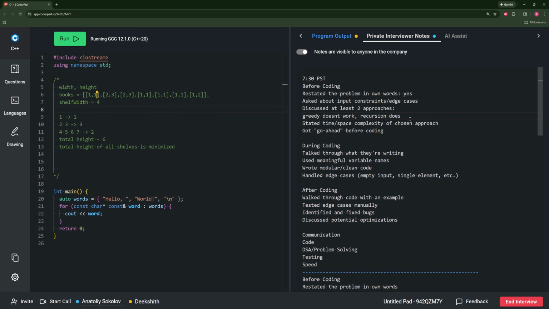Now I have a doubt. Actually, I'm looking at the wrong widths and heights. I'm sorry. I was considering it as height into width. Oh, okay, sure. So we have a 1. We placed 1.